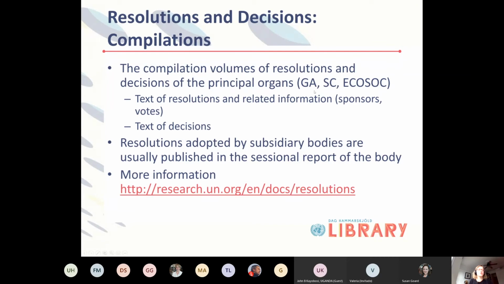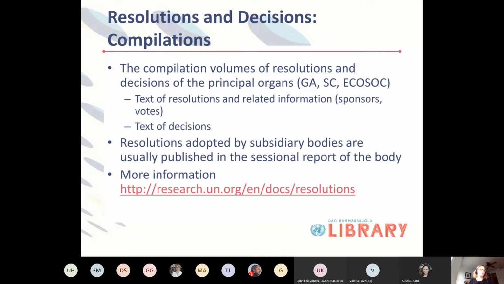There are 3 volumes per year for the General Assembly, 1 for the Security Council and 1 for the Economic and Social Council. And there is all resolution and decision related information compiled. So you have the texts of resolutions and of decisions, and also related information like sponsorship and voting.